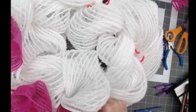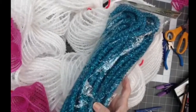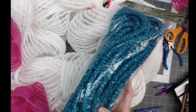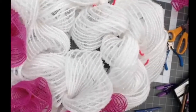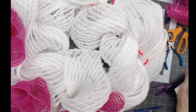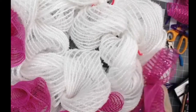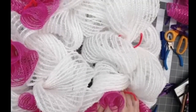This is going to be really cute because I've got, let me show you the deco tubing we're going to use. Look at that luscious deco tubing. Oh, to die for. Okay. I'm really loving this, y'all. Okay. There you go.